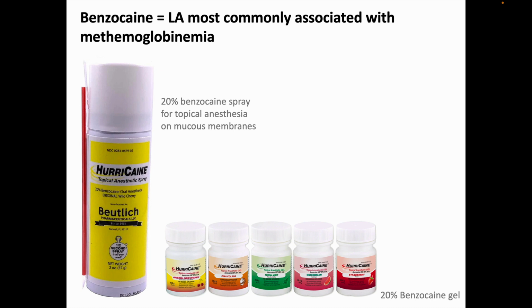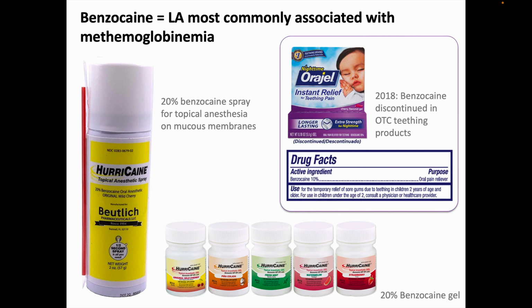Benzocaine is also available over the counter in multiple products to help numb the mouth and throat and for dental pain. And it also used to be found until very recently in over-the-counter preparations for infants to treat teething pain, but the FDA put pressure on the manufacturers and those drugs marketed specifically for teething were discontinued. You can find a discussion about methemoglobinemia and how to treat it in a separate video.